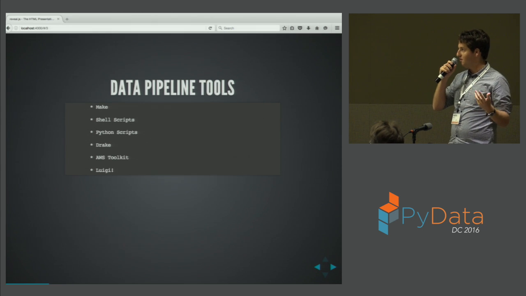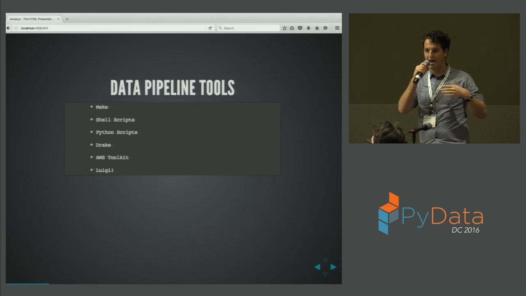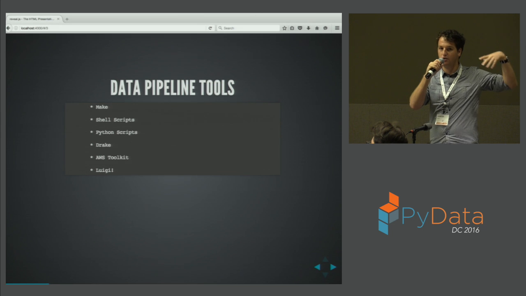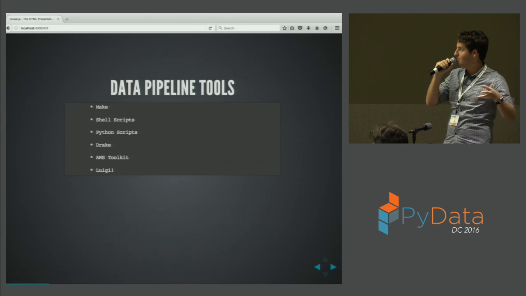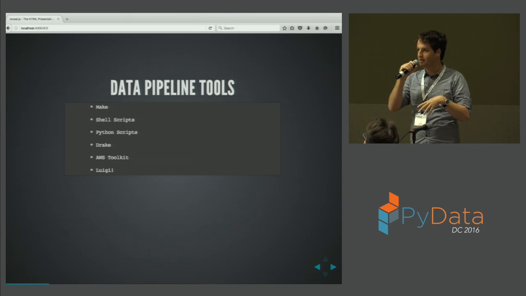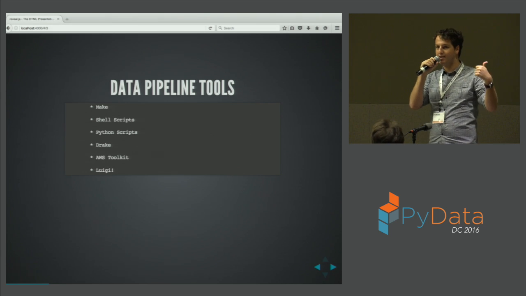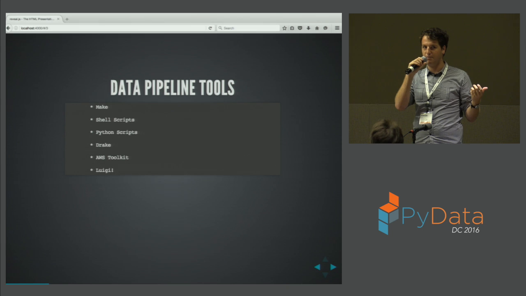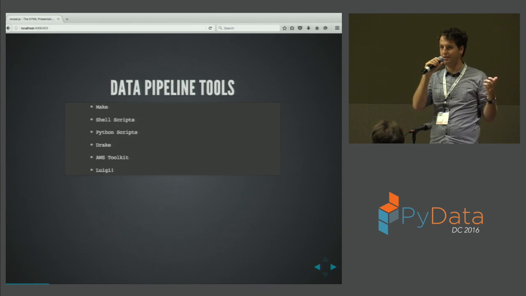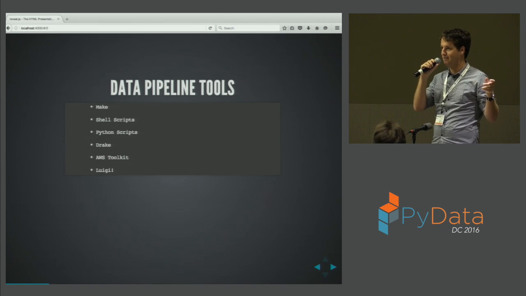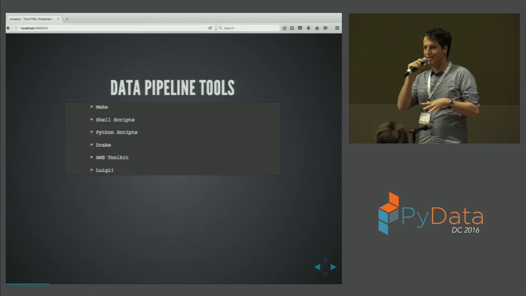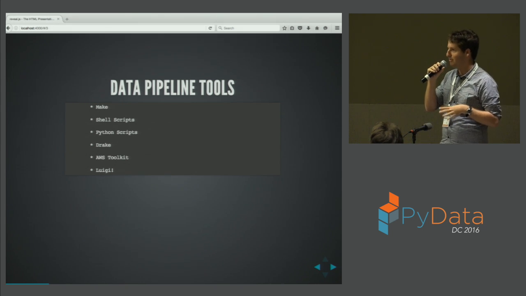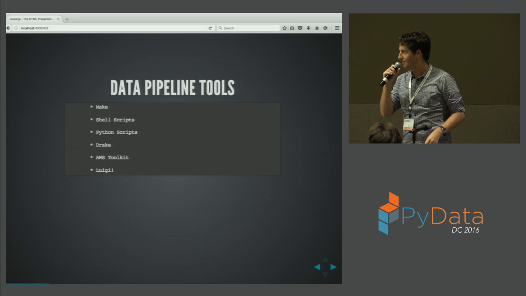There are a lot of tools out there that help you document how your data goes from some external system, a website, an API, what have you, into your own system. So there's Make, which is actually a build system. There's this great blog post by Jeremy Escanas called Using Make as Your Data Pipeline Tool. I'd highly recommend you read it. It's a great blog post. I will link to it in the repo at some point tonight.